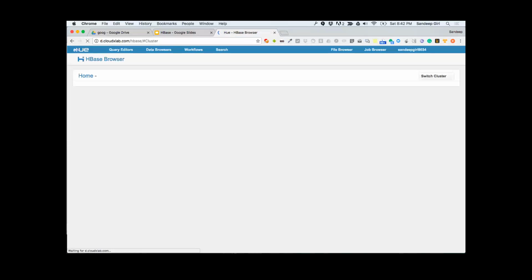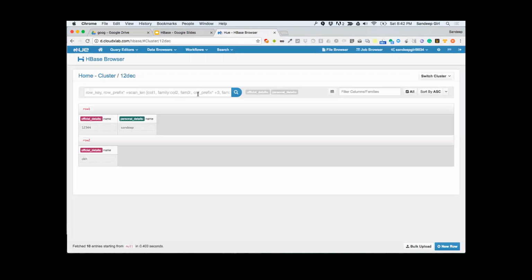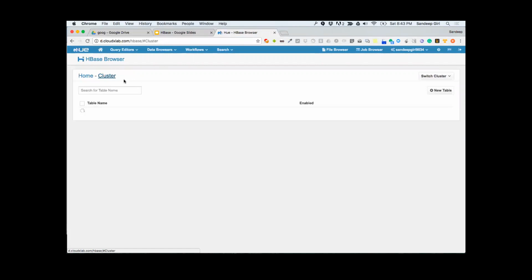I'm trying to answer Ted's question. If Bloom filter is not enabled by default, make sure that you enable it. I'll have to check from the console by describing a particular table, and then it will show us. By default, I think it's enabled.